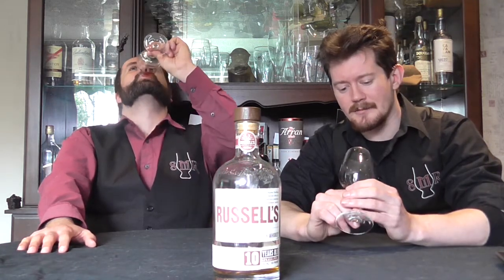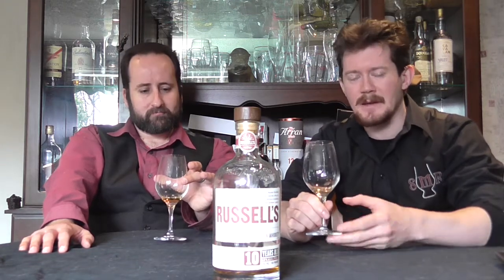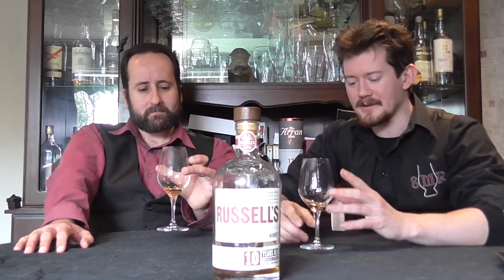It's gone from a restrained but quite classic bourbon to quite a weird sort of fruit bomb going on here, which is really, really atypical. Yeah, there's been some very novel, very careful selection of casks to create this, I think. I maybe enjoy other bourbons a bit more. If I'm going to reach for a bourbon and grab it just because I want it, Baker's has still got it for me. But this is by far the most interesting bourbon I think we've touched on in quite a while.